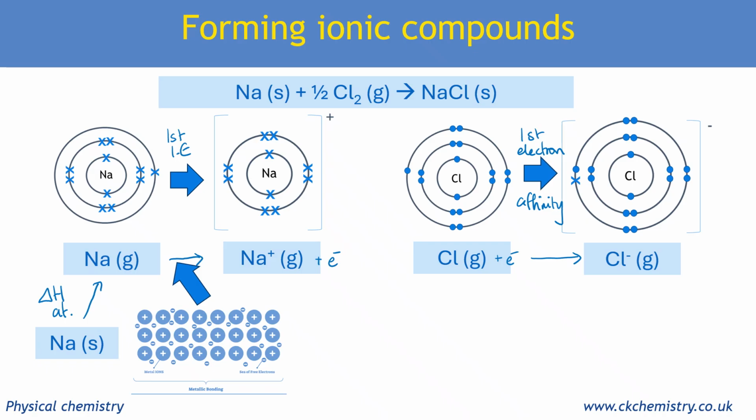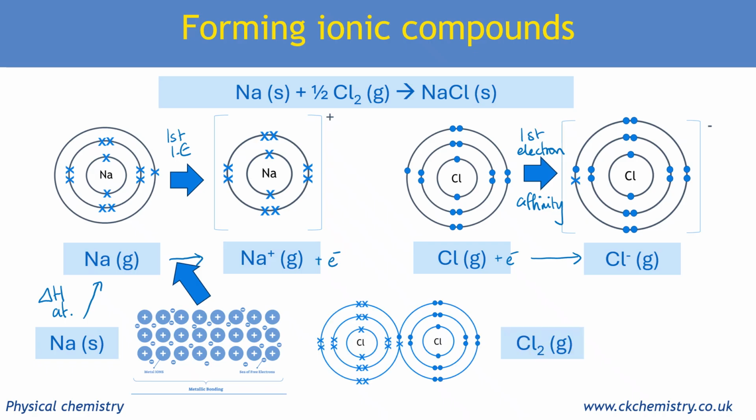Chlorine's already a gas, right? But it's not atoms. None of the non-metals in any of these Born Haber cycles will start as atoms, because the only thing that starts as gas atoms is noble gases, and they're not going to be in a Born Haber cycle. So chlorine is a gas, but it's Cl2. So I have to atomize chlorine, and that is the enthalpy change. Actually, what I'm doing there is taking half a mole of Cl2 to make 1 mole of Cl atoms.